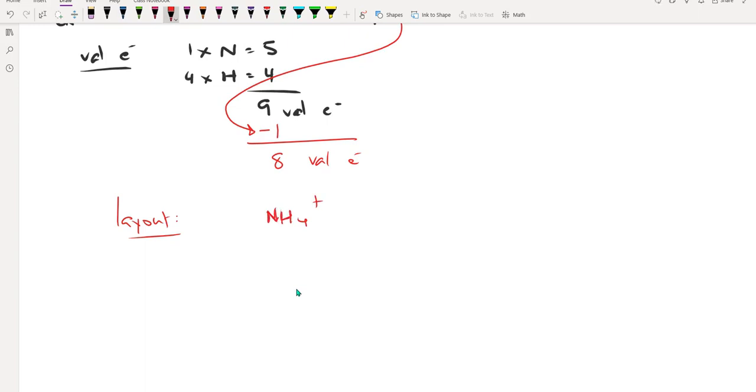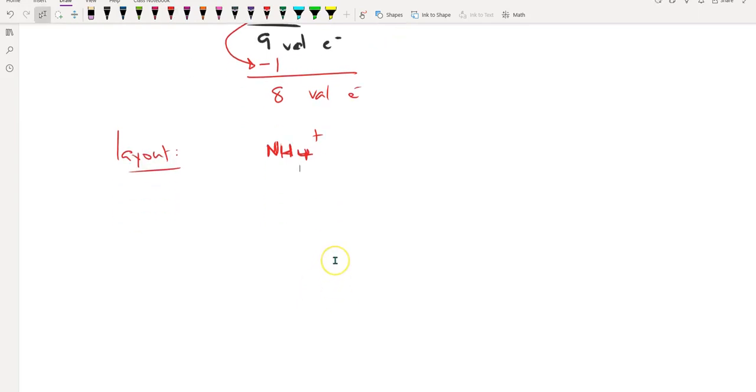And then you probably know by now, you've practiced a lot of these, hydrogen never goes in the middle. It's always on the outside, right? Kind of like leaves on a tree. So the nitrogen then has no choice but to go in the middle, and we have our 4 H's on the outside. We're going to connect everything together with a single bond to begin with. Right, remember a single bond, a single line represents 2 electrons. So if I just pause for a second, that's 2, that's 4, that's 6, and that's 8. Those are my 8 electrons. Right, my structure cannot have any more.